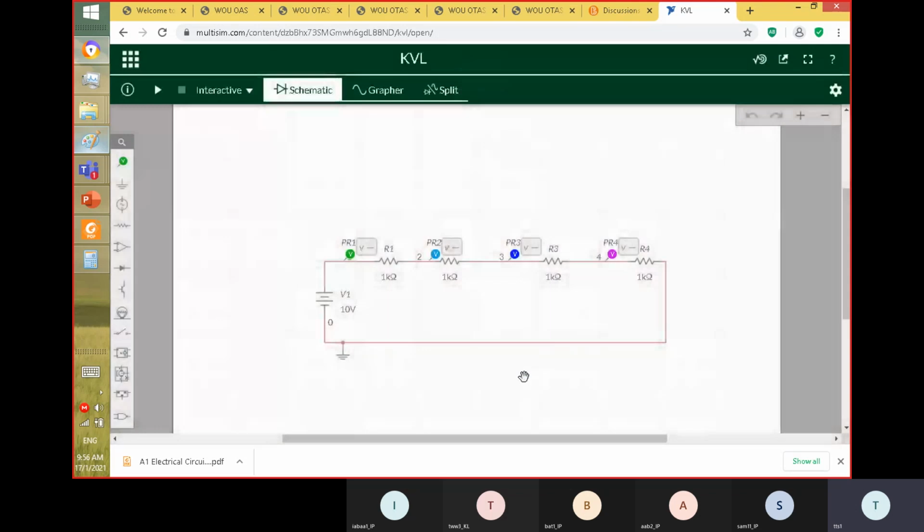You can see that in this circuit in front of you, we have 5 elements: 1, 2, 3, 4, 5. One is supplying the power, and the other 4 are absorbing the power. And currently I put in this voltage.